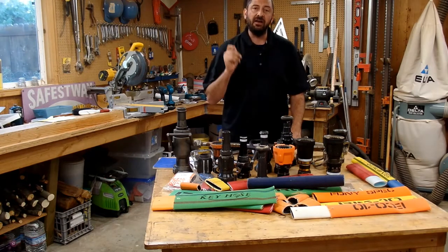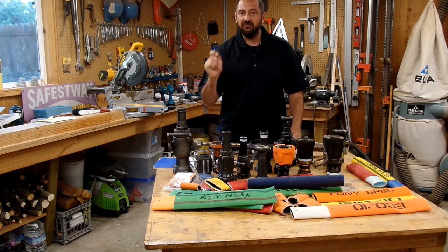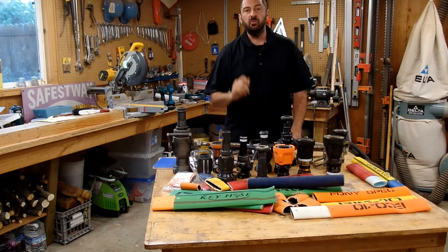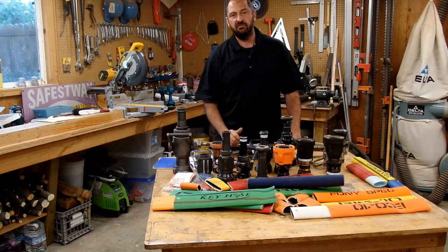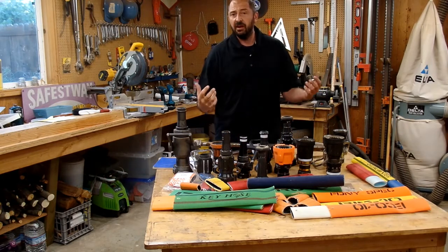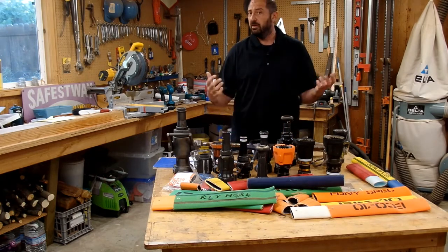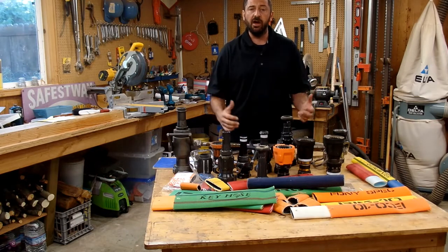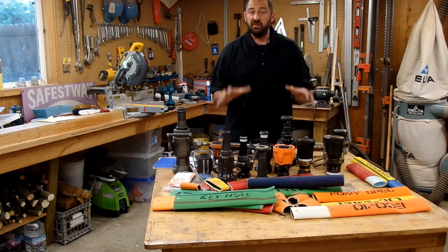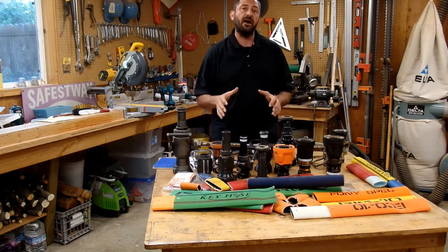Once you get this done correctly and you get consistent fire streams developed, consistent friction loss, and you buy your hose on spec and spec your apparatus correctly, you will see a huge return on this investment in knowledge and understanding. We've made huge progress specifically in the hose industry, making sure they understand the end-product user and how they can help us do our jobs better.